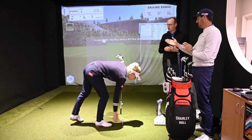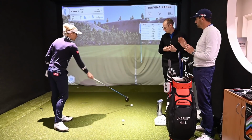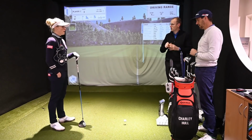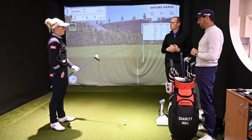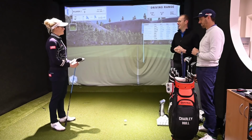So like Charley says, if she's playing a course that's particularly windy, we can just slide that weight track forward and bring the spin down a couple of hundred. Okay, and you would do that, would you, Charley? Just make some minor adjustments? I haven't actually done it yet because I'm a bit OCD-ish, I really like the ball flight that I'm getting. You like what you've got, yeah.